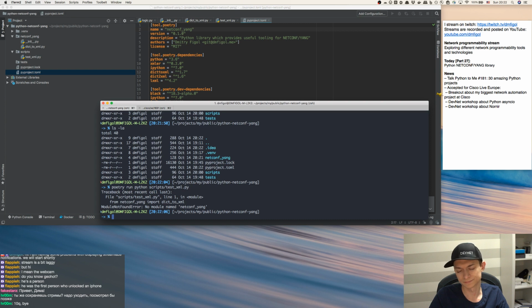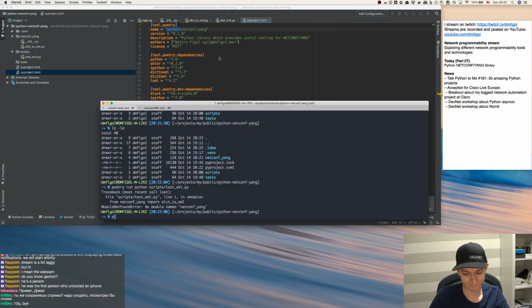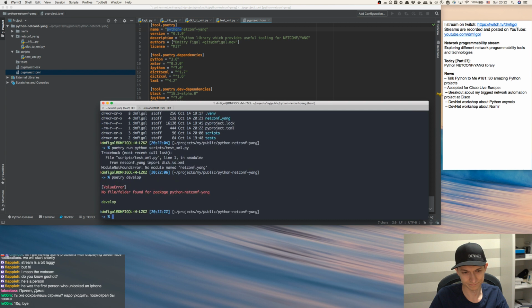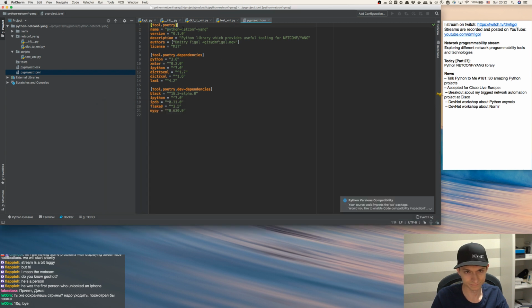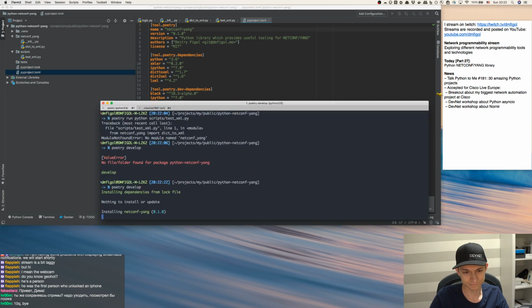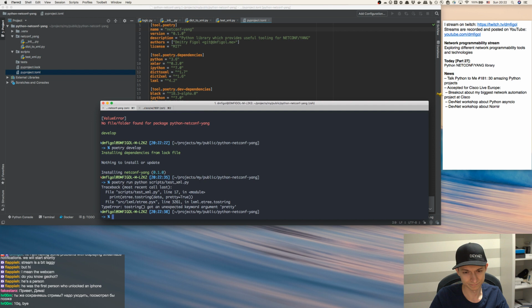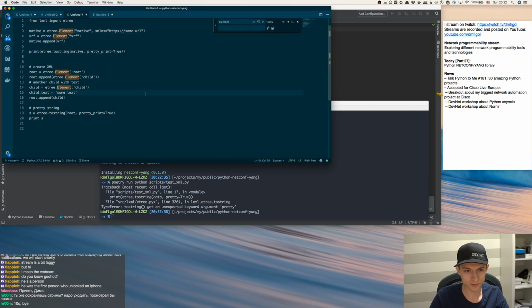Oh, yeah. tostring got unexpected keyword argument pretty.